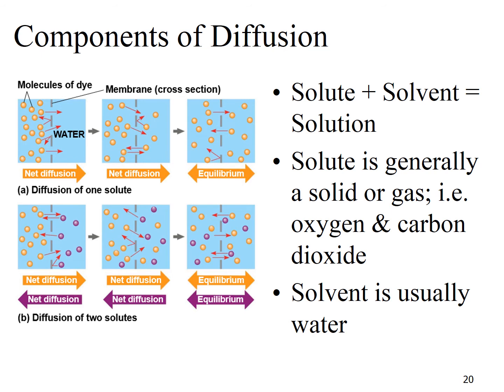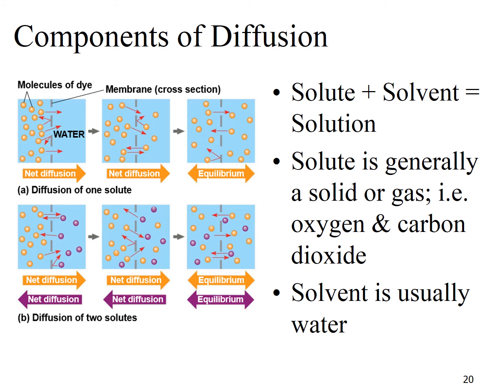A little more specific detail in terms of the components of diffusion: when we're talking about molecules moving, we're really talking about them moving in these water-based solutions on the inside and the outside of the cell. On the inside, the cytoplasm is a solution, and on the outside, the solution is the extracellular fluid.